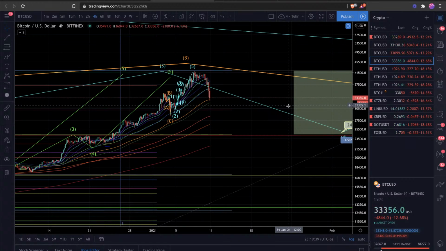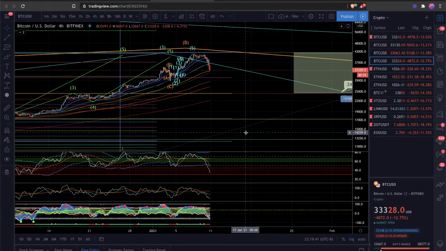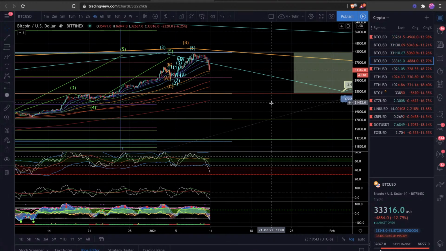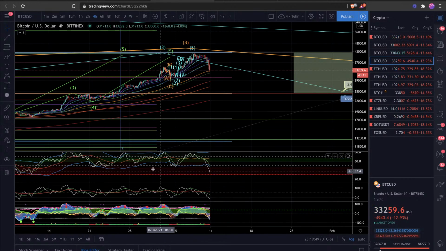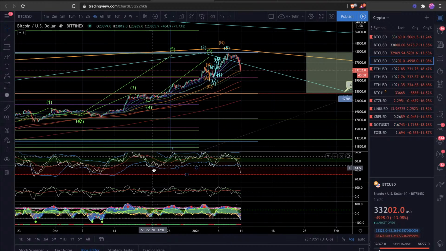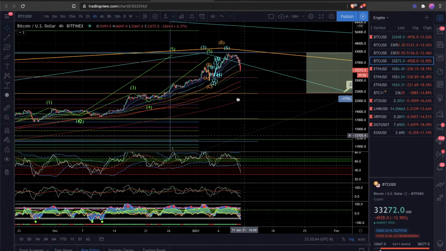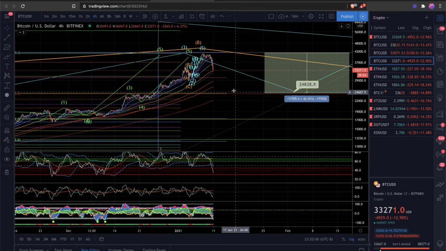So this is the 4-hour time frame. Looking at a couple of these key indicators, you can see that the RSI with this move down has broken into the bearish control zone, versus this entire run up on the 4-hour, where it just bounced off the bearish control zone over and over, finding support and continuing to break new highs. However, what we also want to look at is pretty common for a fourth wave, where we see this divergence print out.